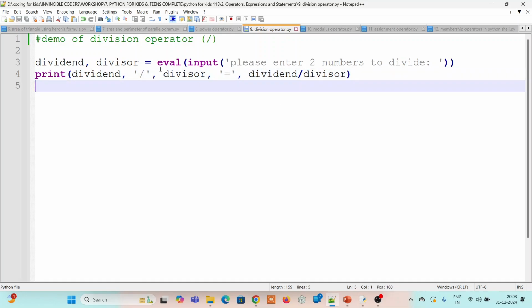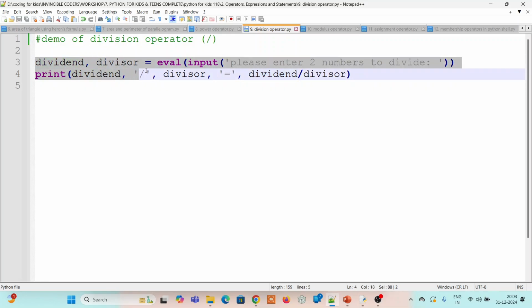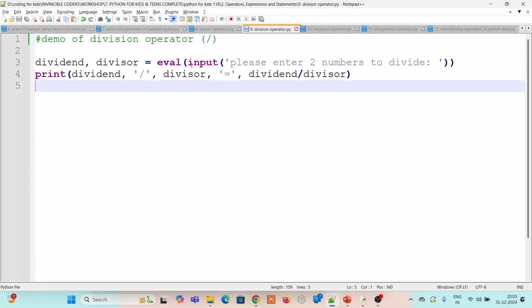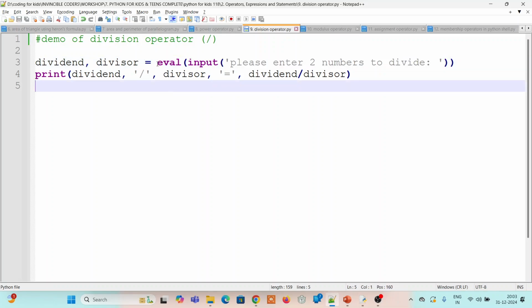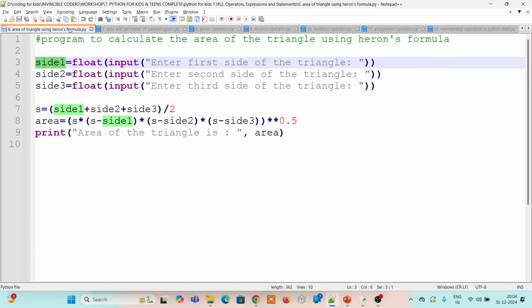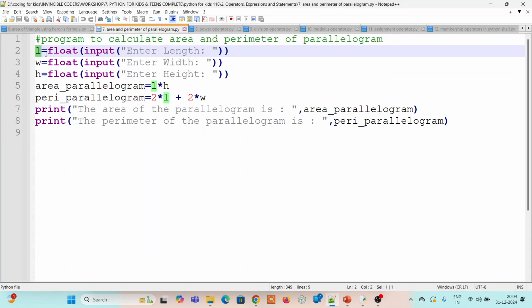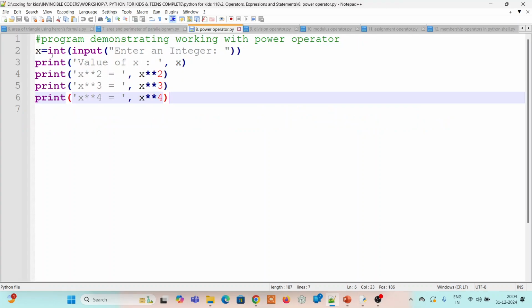Okay, and this is a little different as compared to the previous programs. Here we are asking the user to enter two numbers using the input function. This is something that we have already done. The value received from the user will be in the form of text, and we are converting it into integer using this eval function. The difference from the previous programs comes here, because in the previous programs, as you can remember, we were using only one variable to store one particular value from the user using the input function.